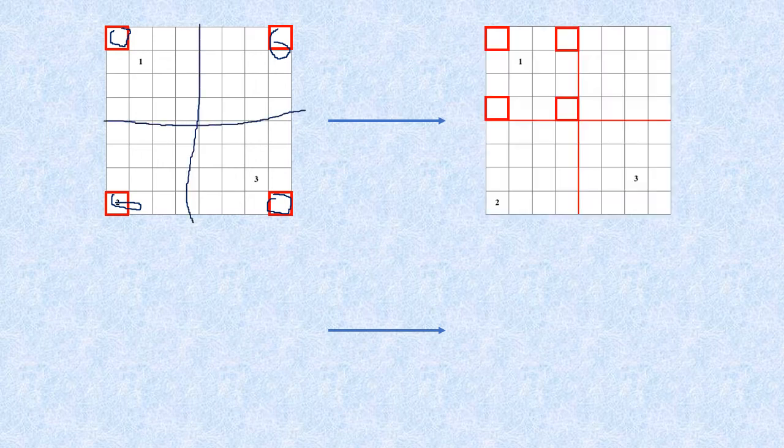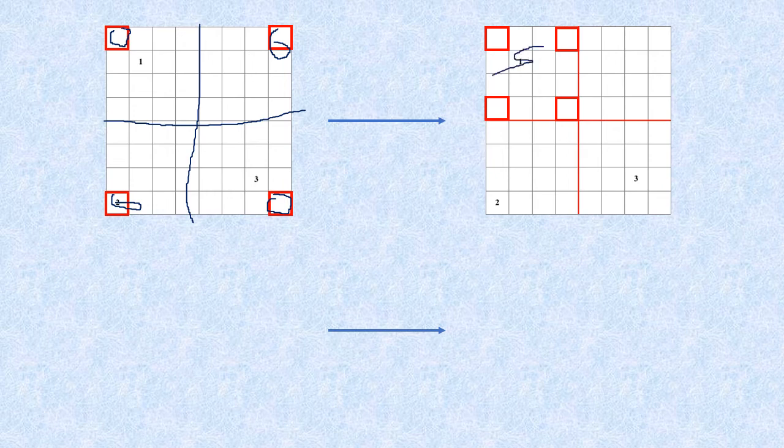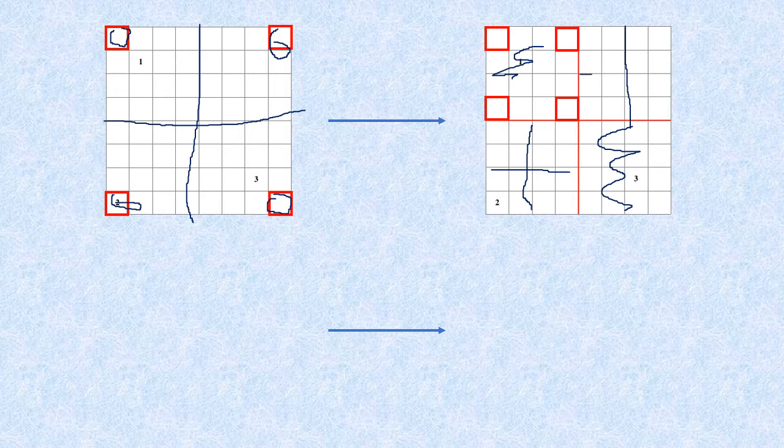Our next step is to analyze the four corners of each quadrant, just as we analyzed the whole plane before. In this case, two of the quadrants have satisfactory corners, so the entirety of those quadrants can be labeled. The remainder did not have corners that were closest to the same seed, so they alone are further subdivided.